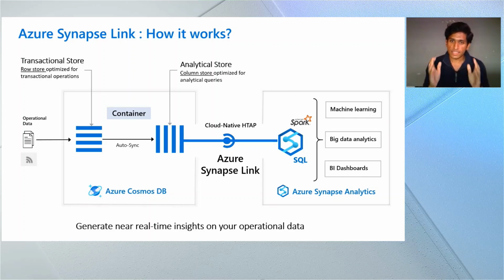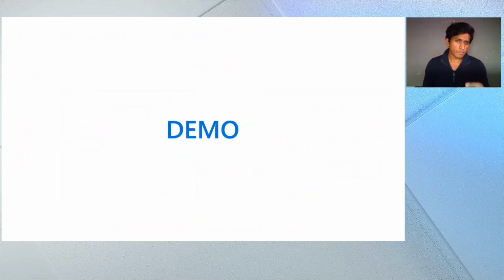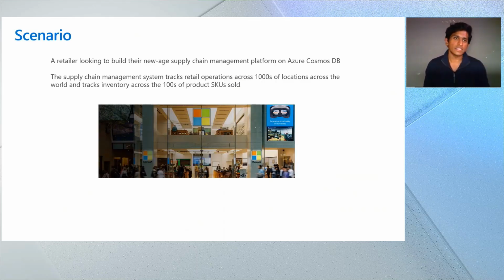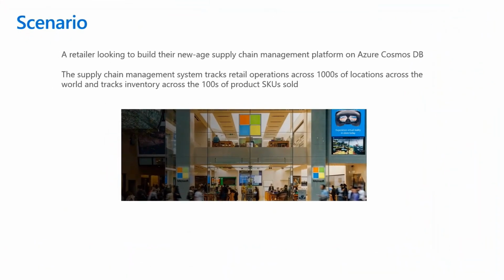This is why this is the biggest announcement here at Build, and we are super excited to bring this to you. So let's make this more real. Let's take a look at a demo. For this demo, we're going to take a particular scenario, which is a typical retailer who wants to build their modern age supply chain management platform on Azure Cosmos DB.